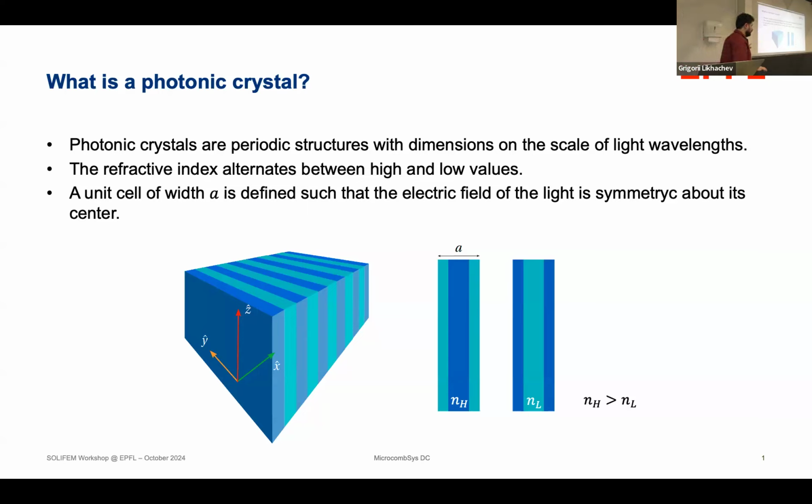For example, if we were to take two of these layers and stick them next to each other, they have the same material that these two unit cells have, but that wouldn't be a unit cell, because the maximum of the electric field can only be centered within one layer. That's why we define a unit cell where either the high or the low refractive index is in the middle, and then you have half of the other layer on the two sides.